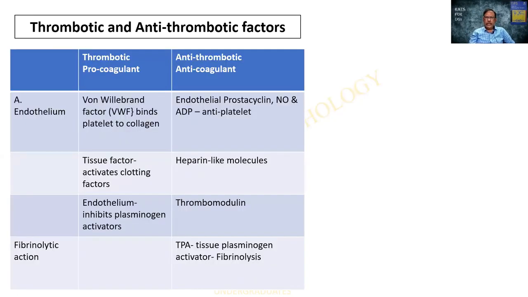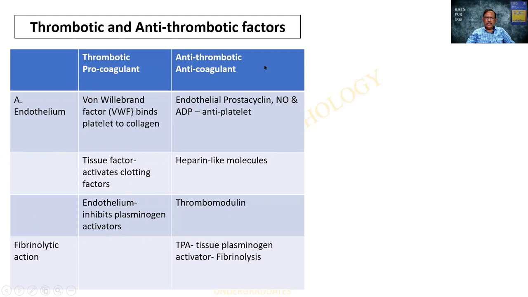Thrombotic and antithrombotic factors. No other go but to memorize. Quite easy. There are only two components that we should remember. One is the endothelium, another is the platelet. First one is the endothelium, in which I mentioned the thrombotic, prothrombotic, or the procoagulant factors. And these are the list of factors I would like you people to kindly memorize. Von Willebrand's factor, tissue factor, plasminogen activator, etc. by the endothelium. So this is one.